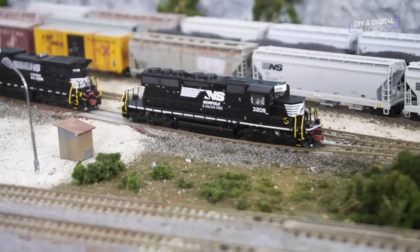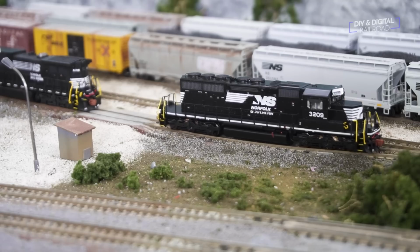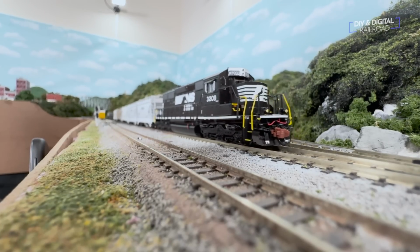Well, I do own a Scale Trains SD40-2, and it is a beautiful locomotive, and it is very prototypically accurate. However, if you do have some uneven spots where you have some track that could catch on it, it might catch. Mine did catch on a couple spots, and I ended up fixing those spots of track, but I haven't had any issues with the ungluing. One thing I also like about it is that it has the Micro-Trains compatible couplers, unlike the rest of Scale Trains stuff as far as I know, so that's a really nice thing.